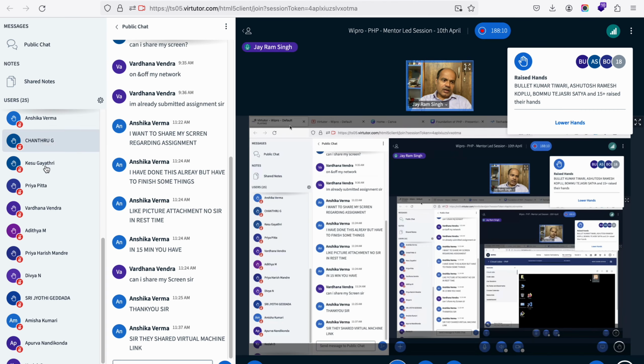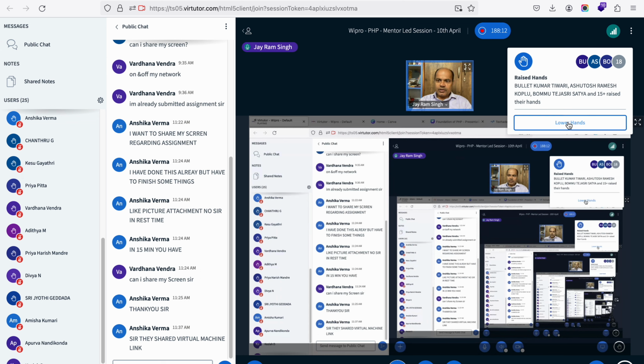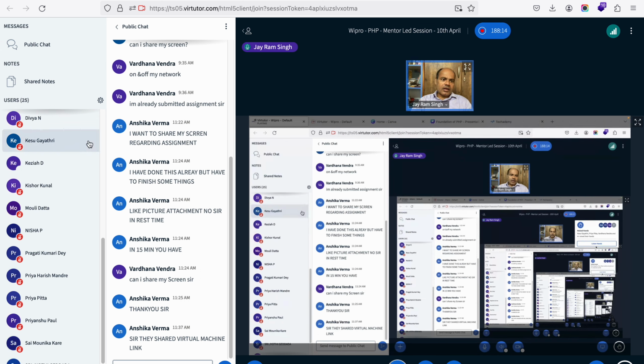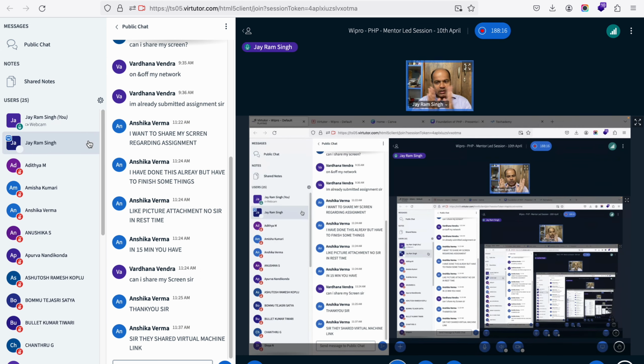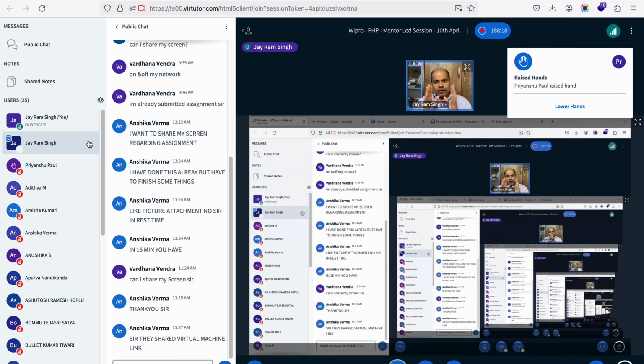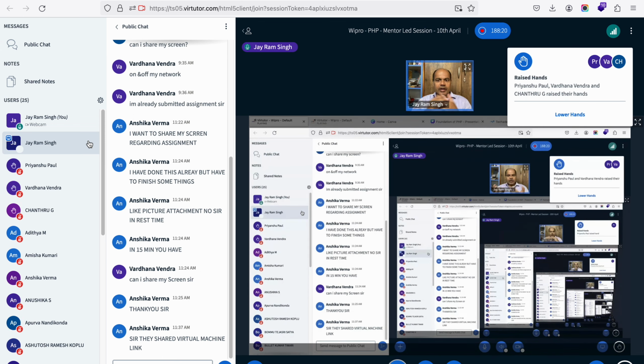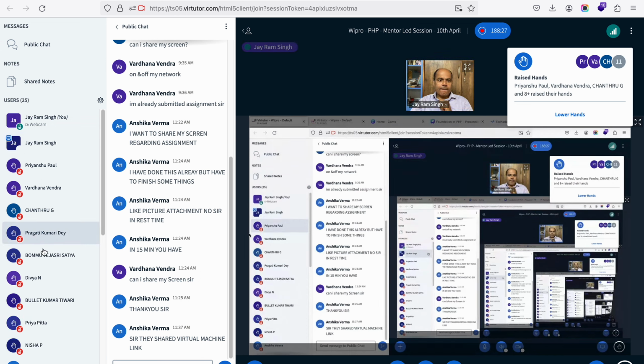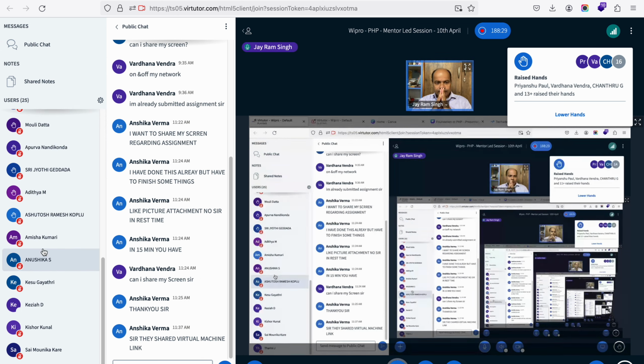So guys, one second, first lower your hand, then raise your hand if you understood all this, how you are creating folders and how you are creating files. Who understood? Amisha, Kesu, Gayatri.